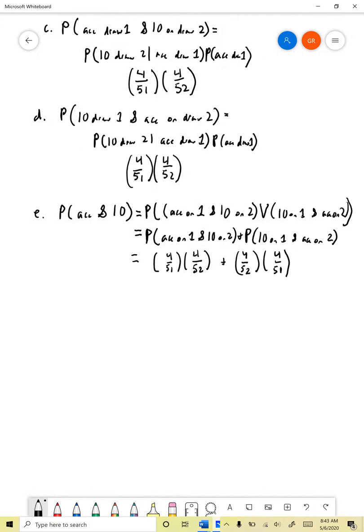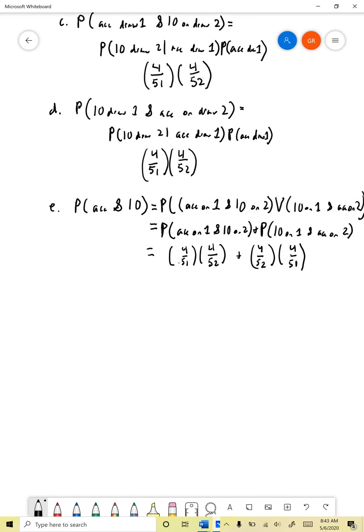So that was an application of additivity, or we could have seen it as an application of the general disjunction rule. It's just that the probability of the conjunction that we're subtracting off in the end is going to be 0 in this case, because they can't both happen. All right, next question. What's the probability we would get 2 aces? An ace on the first time and an ace on the second time. Probability of 2 aces.